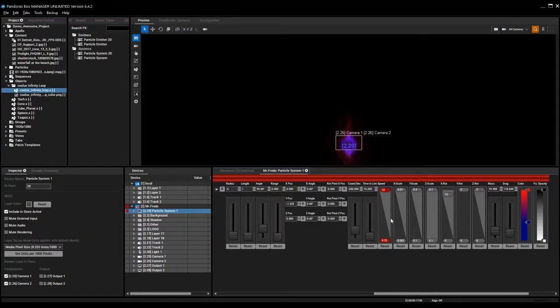Do the particles synchronize over several outputs, or maybe also over several devices or clients? I have absolutely no idea. I would need to test that and let you know. I don't know if you have an answer on that one, Thomas. Yes, they do. Oh, okay, good. Well, there you go. You learn something new every day.